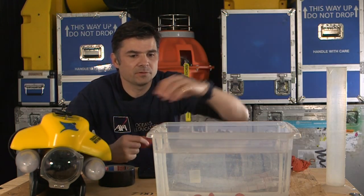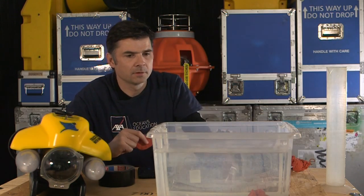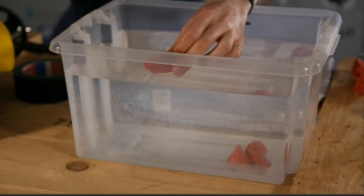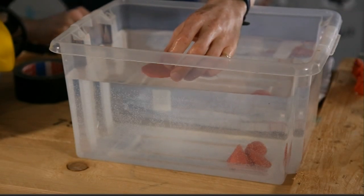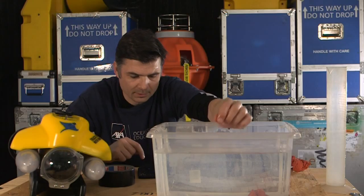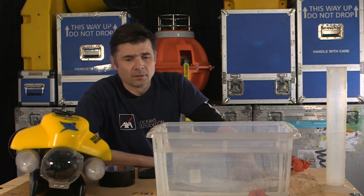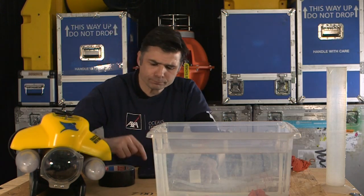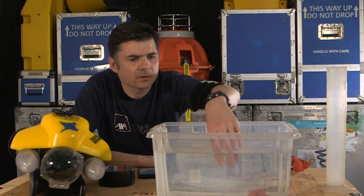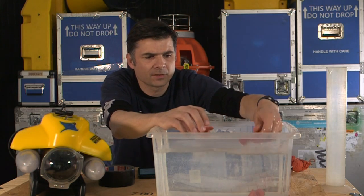And last but not least, I'm going to move these ones out of the way. This is the one that most closely resembles the view, if you cut across, of the submersibles on the expedition. So that is 0.87 we have there. So just wondering, in your classes, what you have found out. I'm just going to have that one again and compare it to our traditional submersible shape as we drop these through the water.